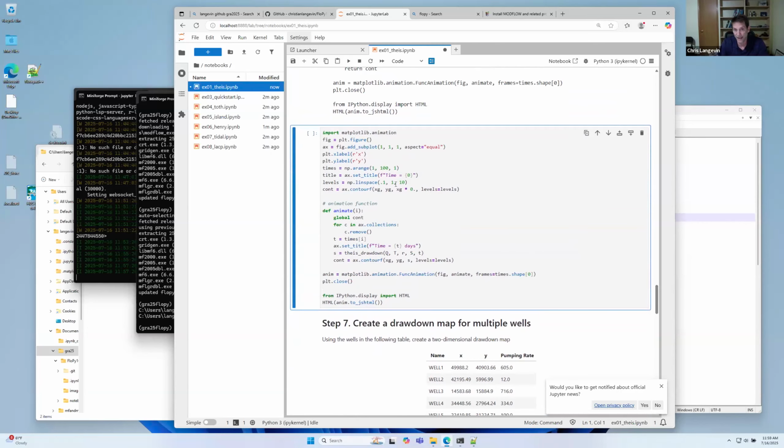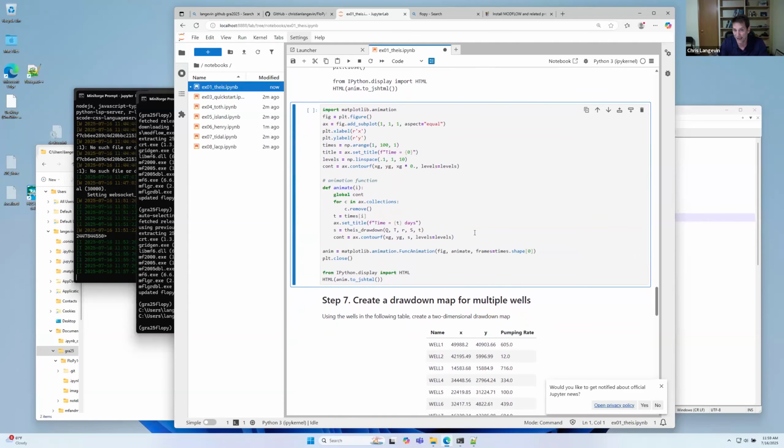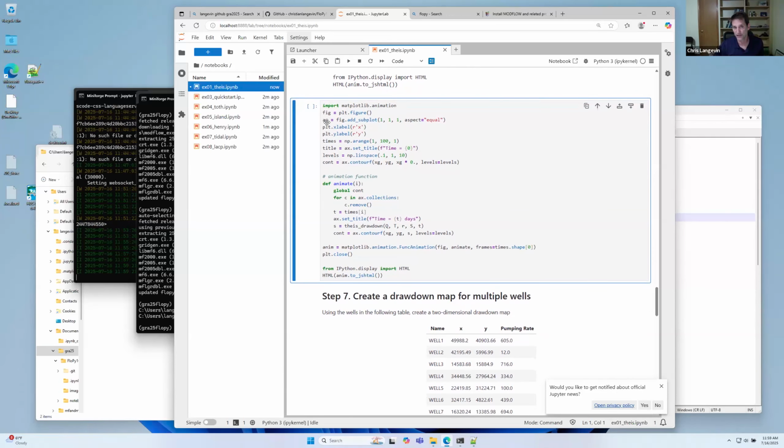Python has some nice capabilities for creating animations right in the notebook. Just to briefly explain how this works, we set up the base properties of our animation at the top here.